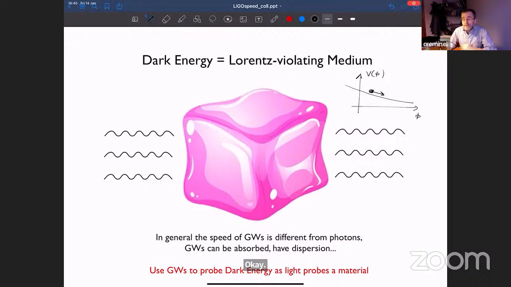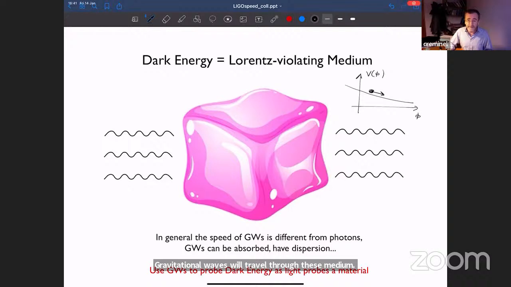So in the sense that any fluid will pick up a frame, the frame in which the fluid is at rest. So why I'm stressing this point? Because I want to make a connection between dark energy and gravitational waves. So if there is a fluid, I call it a fluid in a general sense. So if there is something which picks up a frame, gravitational waves will travel through this medium before getting to our detectors.